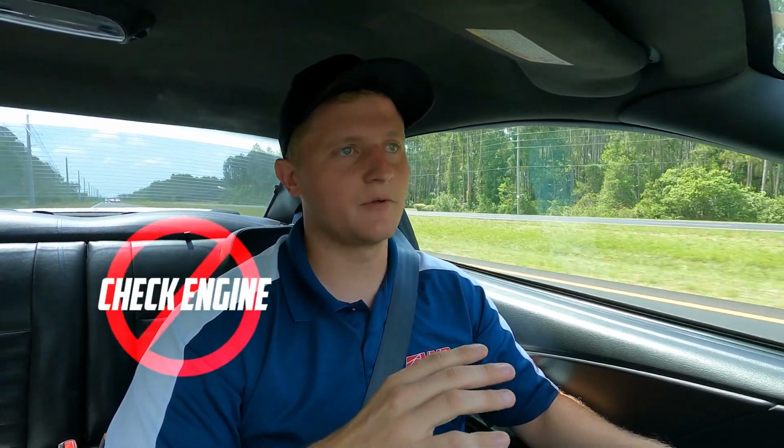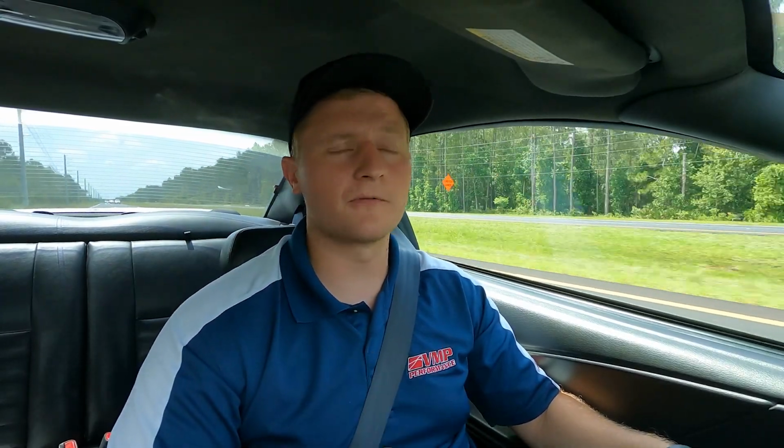So one of the most impressive things is that we were actually able to keep all emission systems intact. This car has every type of emissions that the car came from the factory with, plus everything from the Gen 3 Coyote, including stock CATs, EGR, everything. No check engine lights. This thing will pass your local smog test. It is clean as can be, and it suffered no performance because of that. We have great power numbers for 93 octane, like I said, flowing through the catalytic converters.